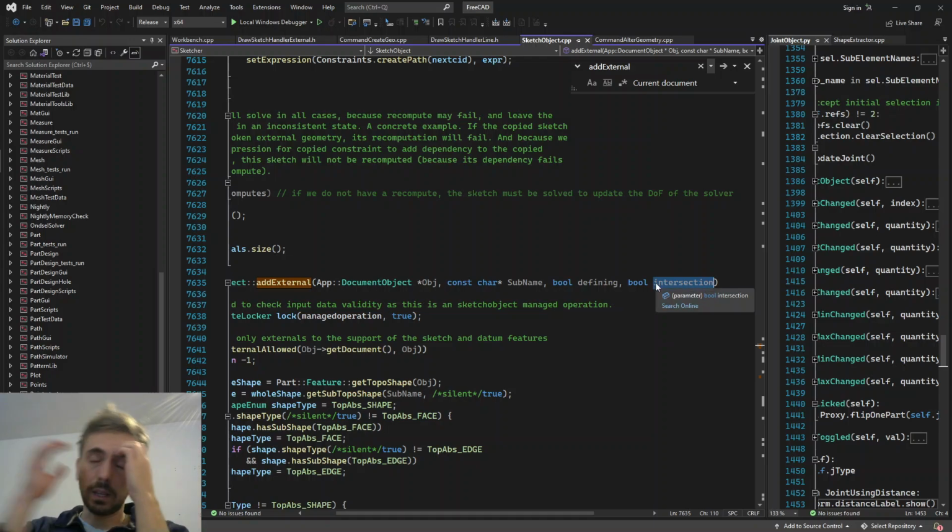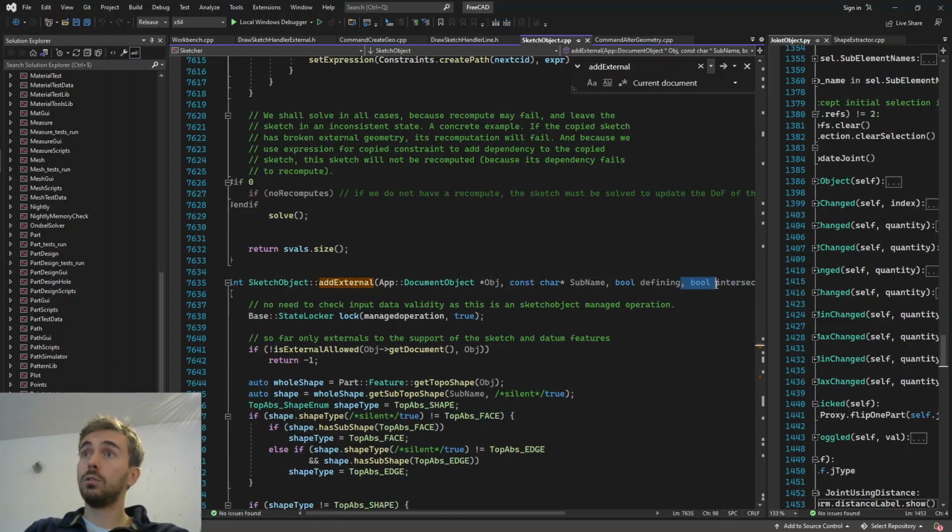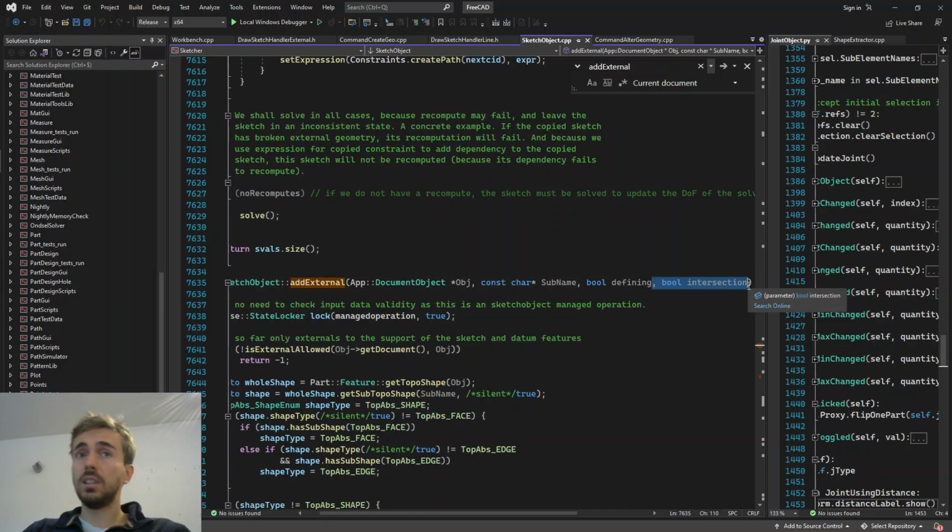I think actually what is happening is that a lot of Real Thunder's code has been implemented into main recently because of the toponaming fixes. And when they did this, they pulled a lot of changes, including this, right? So that's great, because intersection is actually maybe already supported, and we were only missing the tool. So, well, let's try. So the thing is that we have to change also the Python binding.